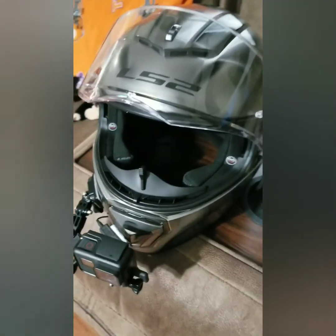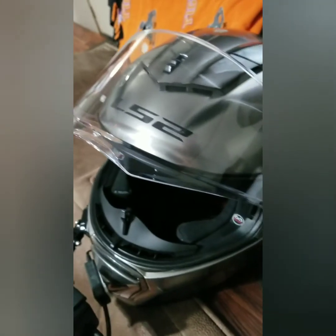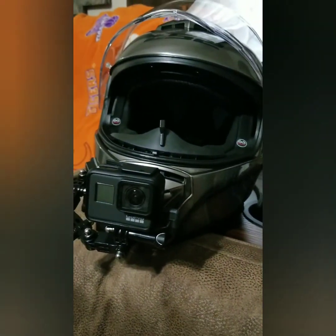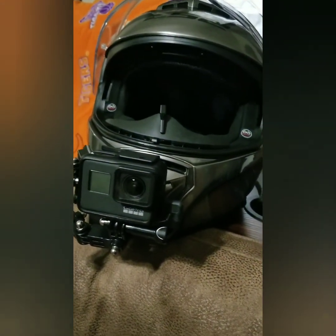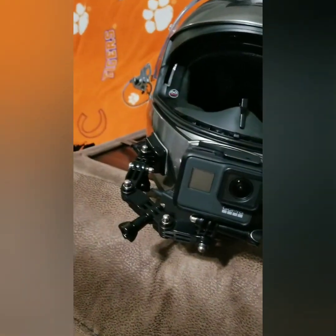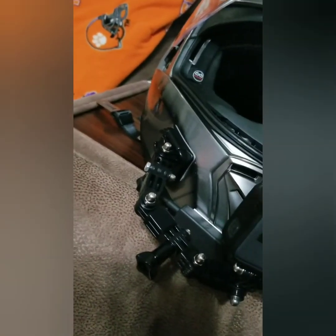So this is the way it's set up now. I have plenty enough room in there to actually get my hands in there and get that visor lifted and shut, and the chin vent I can open and close much easier now. So that's definitely the way to set it up there for your GoPro.